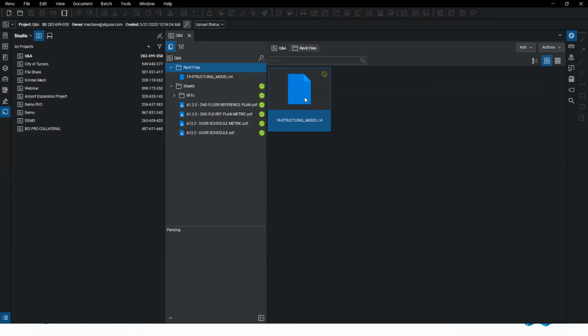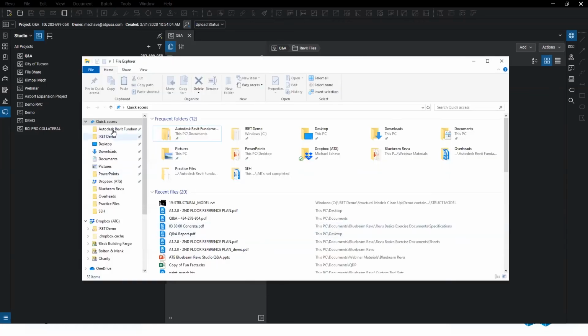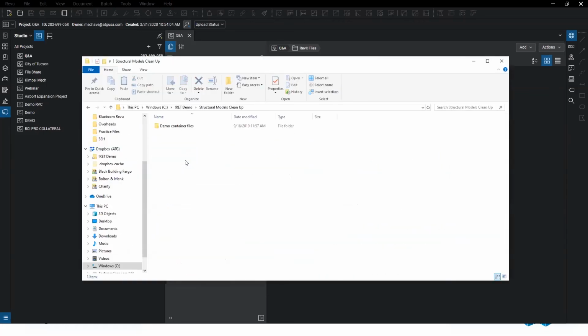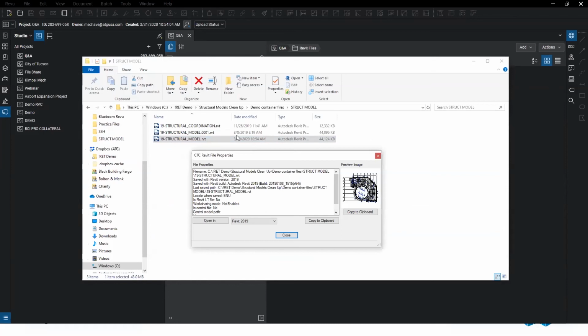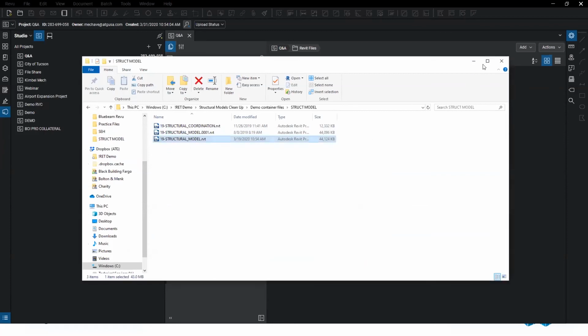For those of us that have CTC tools from ATG USA here, when we have our documents natively saved from CTC tools, we have the ability to see some items with them. So as I go through, I can go to my structural model cleanup here, and I can see my documents here by going to Revit properties. Again, this is from the CTC tools, and this is Revit properties. And I can see some additional options here. I can even open natively from here if I wanted to, what Revit edition I have, okay? I'm going to close that out.